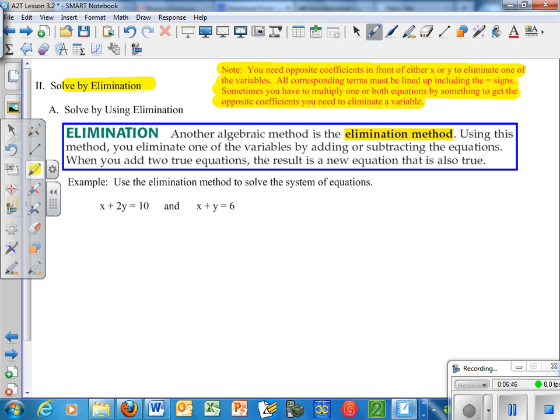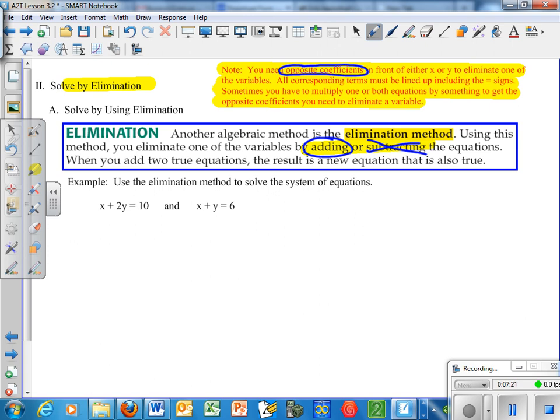Now, the book, or what they go through, they say you'll do it by adding or subtracting. The way we teach it, when you get opposite coefficients, because I see way too many mistakes with subtracting, I don't ever do that. When you do adding, you have to have opposite coefficients. So when I do adding, because that's going to eliminate and cause them to be 0, x, or y, whichever variable you're talking about. So I always add, okay? Opposite coefficients, and then add meaning combine like terms.